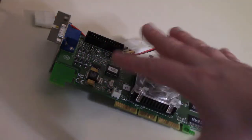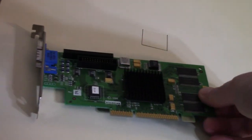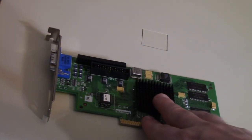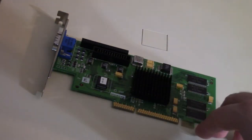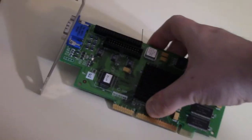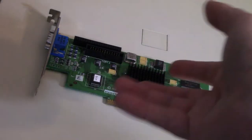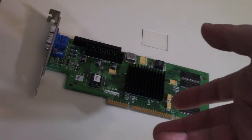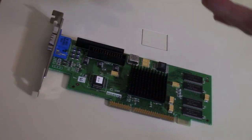While we're on the subject, I want to talk real quick about tips for finding possibly expensive cards. I have an example here. This is the Intel i740 chip under here. Interesting card, kind of a failure from Intel getting into the discrete graphics card market, but interesting nonetheless. This isn't necessarily exotic, but it is a little different from your NVIDIA or ATI from the time.